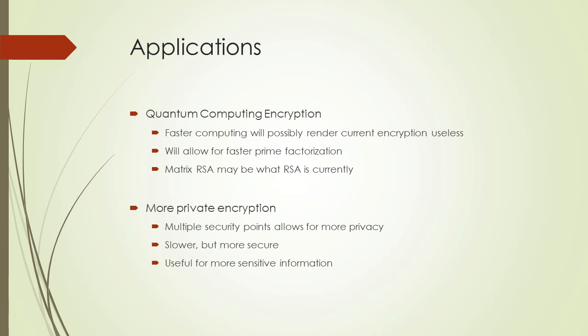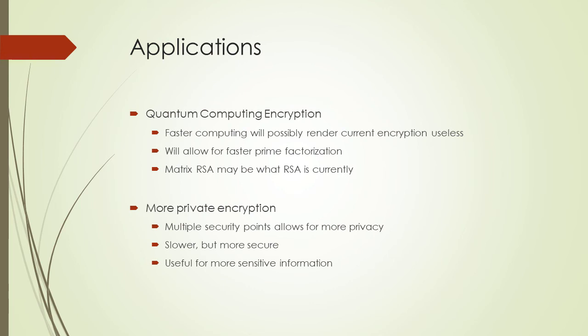But in the future, with quantum computing, this may be easier. With the faster computing that quantum computers may give us, it may be able to generate the linear group faster, which may be equivalent to just generating prime numbers for computers now. It may also increase the speed of matrix multiplication. So it will overall increase the speed of matrix RSA, and it may get to a point where it will be more useful than regular RSA, which could get cracked fairly easily with a quantum computer.